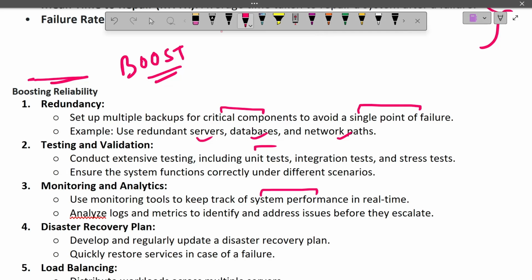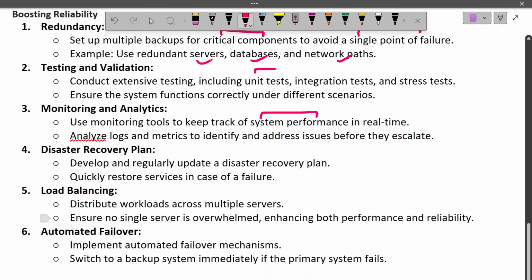And when we do this, automatically we are boosting the performance and the reliability because there is no single dependency on just one server. Automated failover, we have to implement the automated failover mechanism. Like I said, there can be 10 people behind the scenes who are handling our availability of a system, switching between servers, writing scripts and commands.